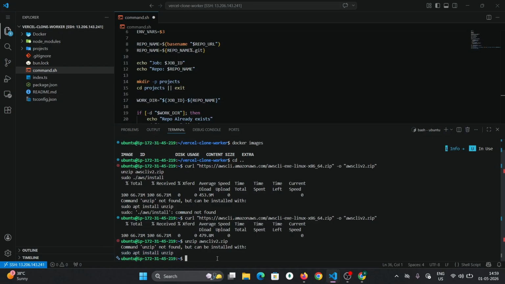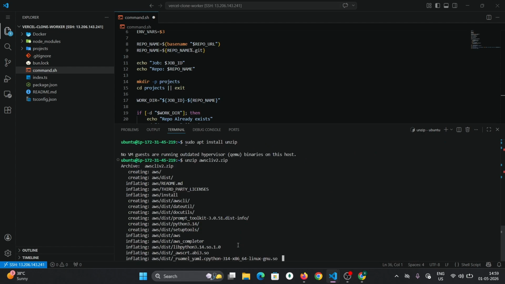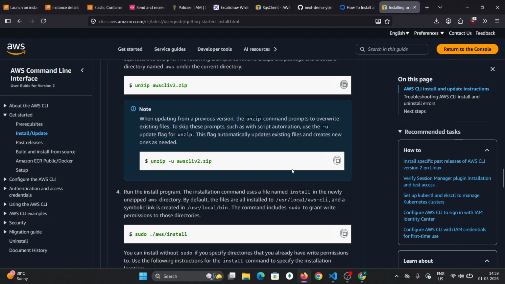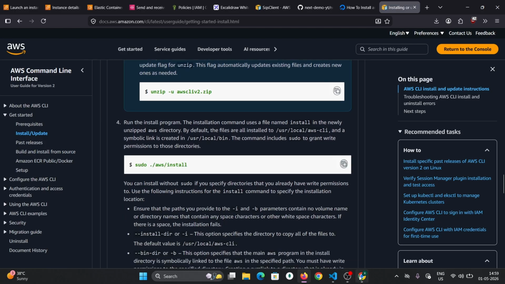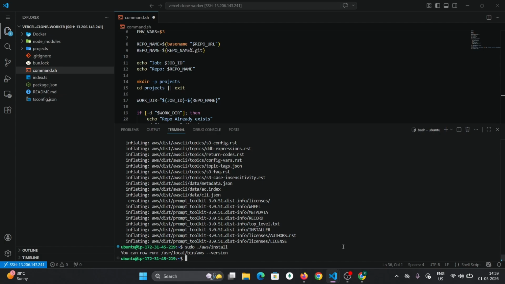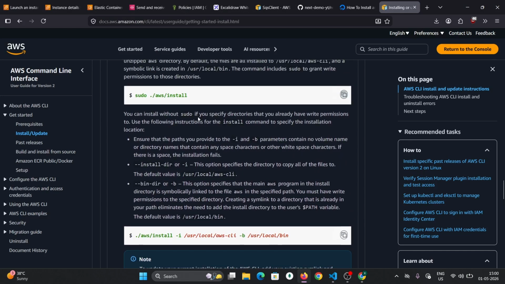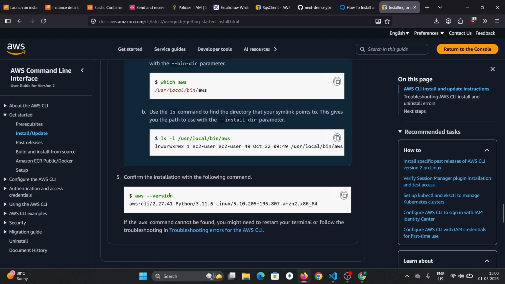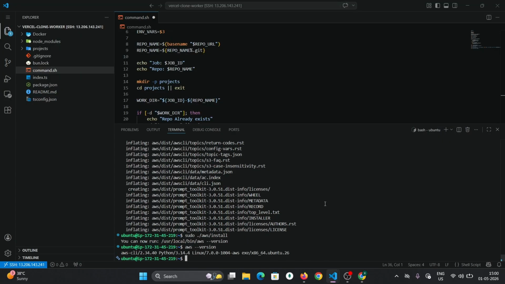So we have to install unzip. Confirm the installation. Yeah, the AWS CLI has been installed.